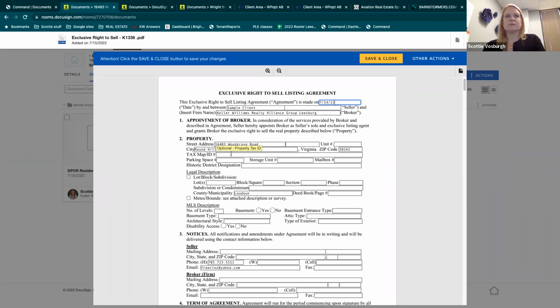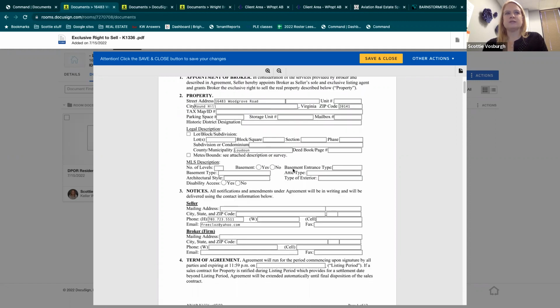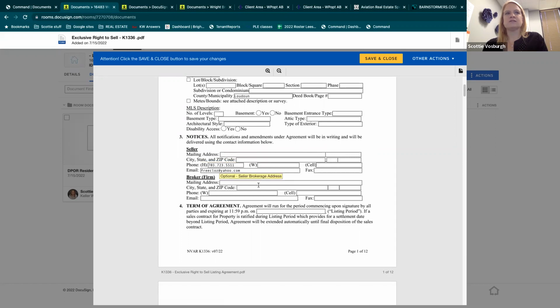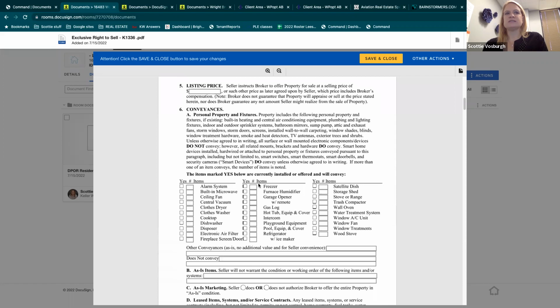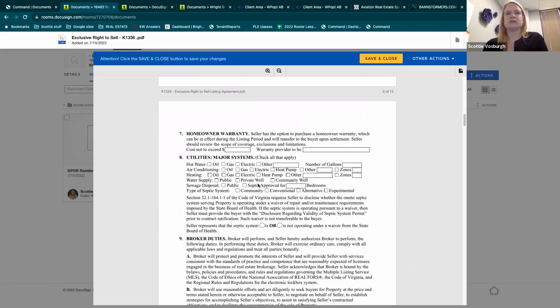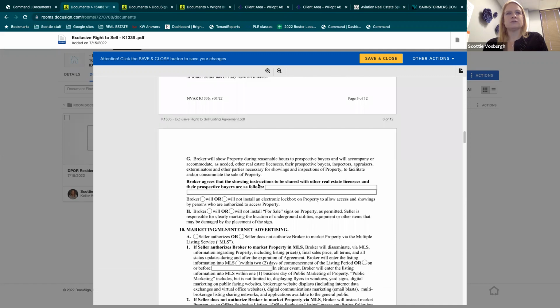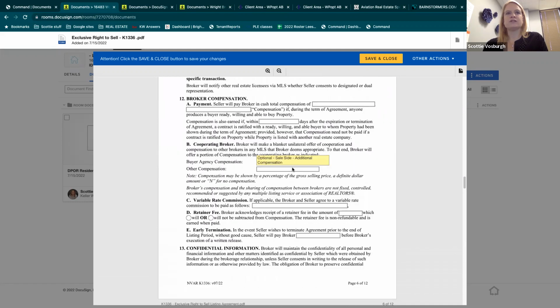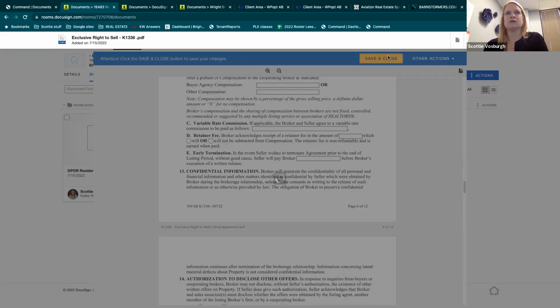Go down to the property information. I try to fill out as much of this as possible before I go to a listing personally, and some people fill it out in front of them. But the tax ID information, that's all the things you'd find in the MLS. So you fill out which part of the legal description you need to, and then you've got your seller's information that you fill in, and then all of this information here. You just basically go down it and fill it out like you would if it was a regular contract sitting in front of you with a pencil. So you go through all the pages and you fill out all the information. And when you're done filling it out, you're going to hit save and close.